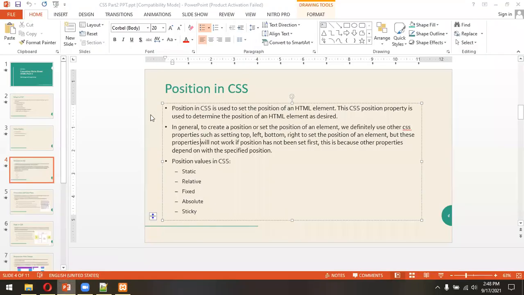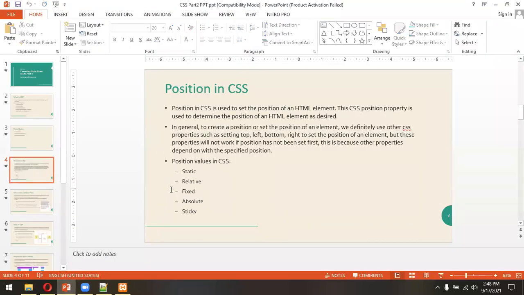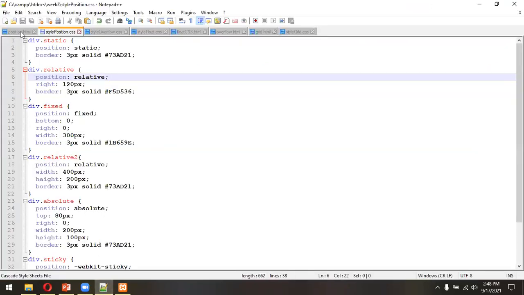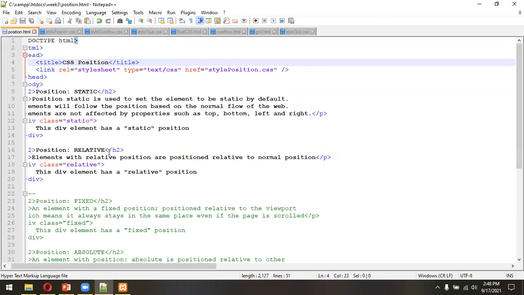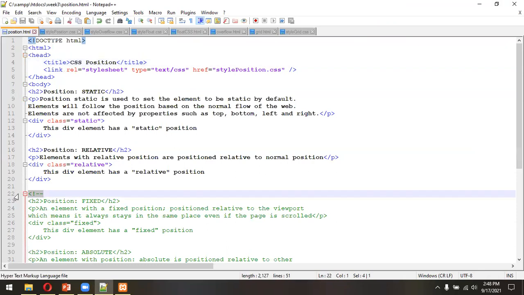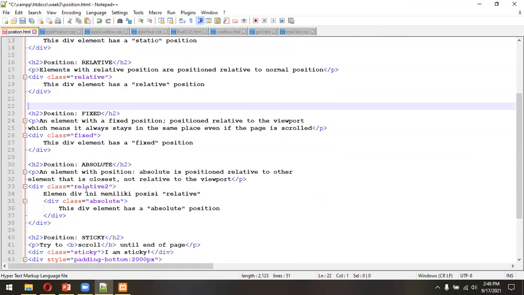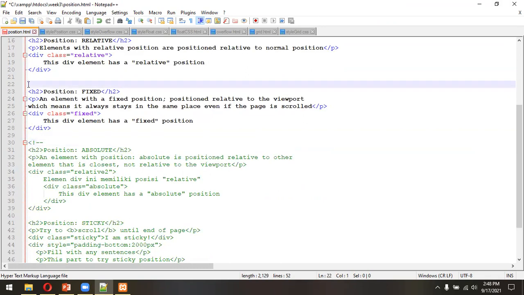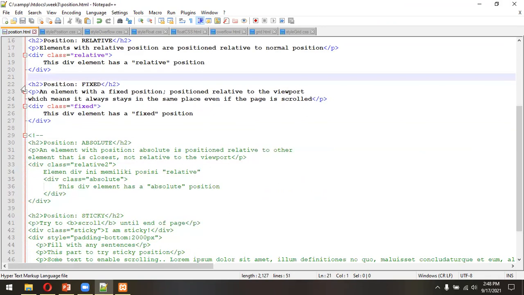Okay, so this is about static and relative. How about fixed? So I will give you example about the fixed. So this is the fixed.